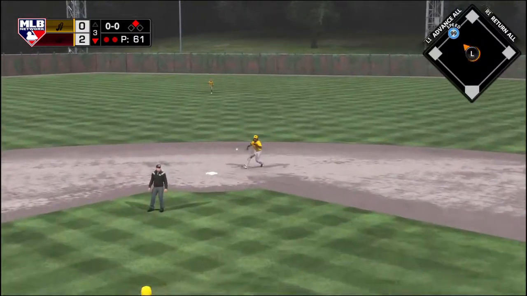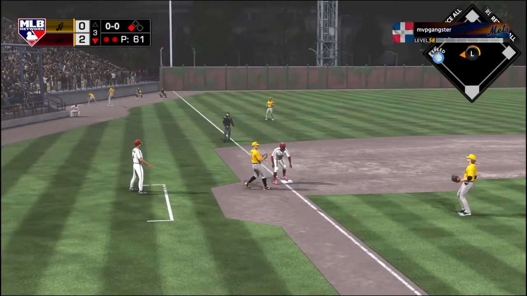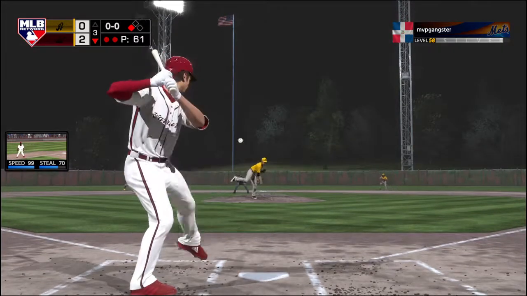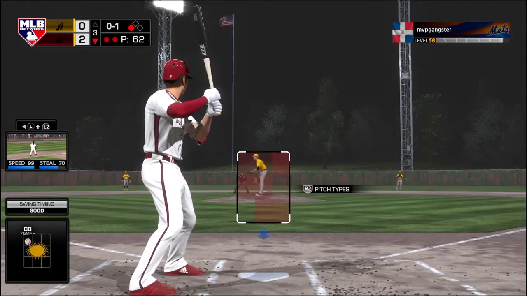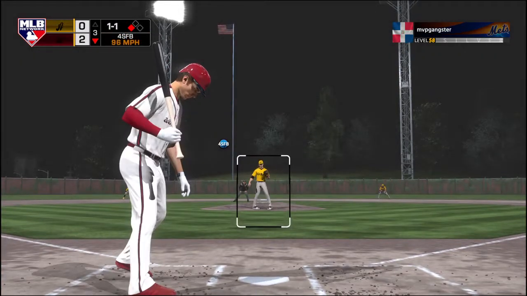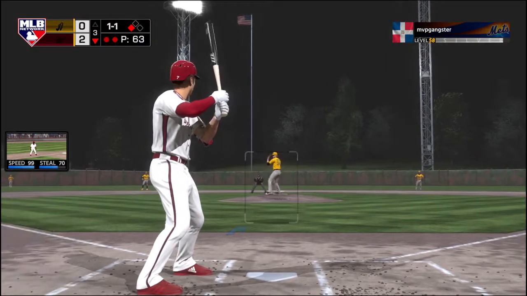And the runner's breaking for third. Oh, and they've got him picked off. Throw won't get him. From the stretch, the pitch. First pitch hacking here, and that's the first strike. We're only in the third inning, and his pitch count is above 60. That's not being too efficient with your pitches. A ball and a strike now.